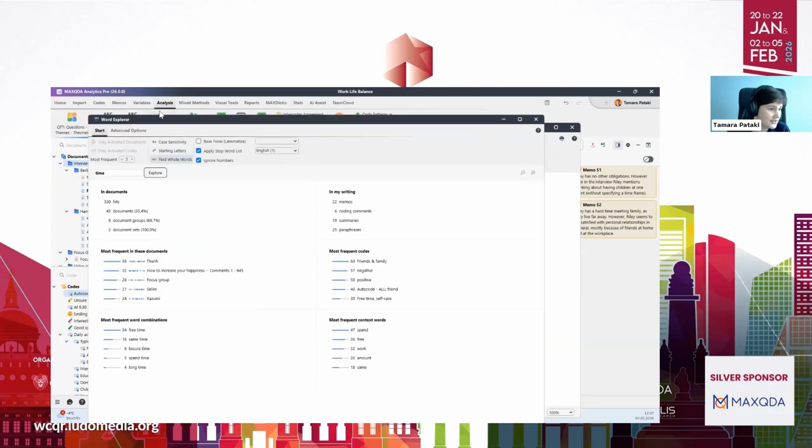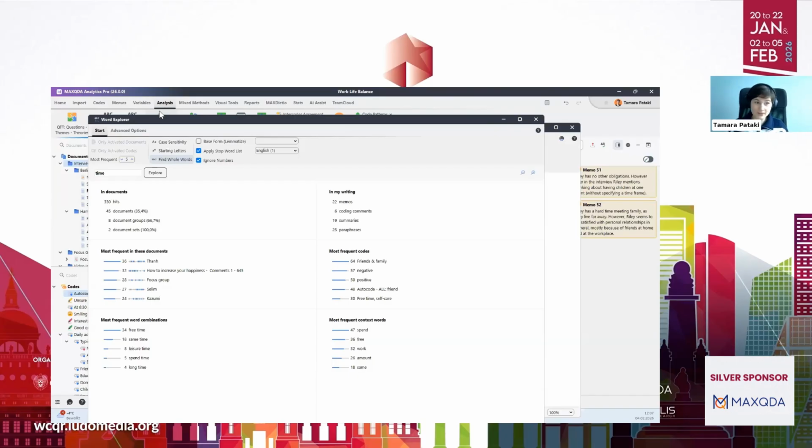While it is loading, I have seen a question in the chat, and Sam Kramer is asking us, this is quite close to Atlas TI. I wonder how is it different to Atlas, and can AI be integrated, and if so, is it even useful? Wonderful question. Thank you very much for that.